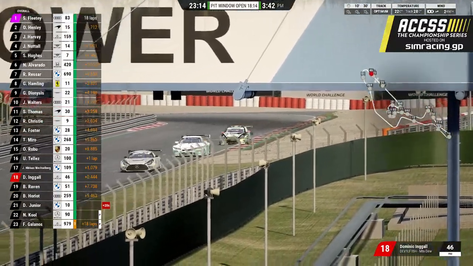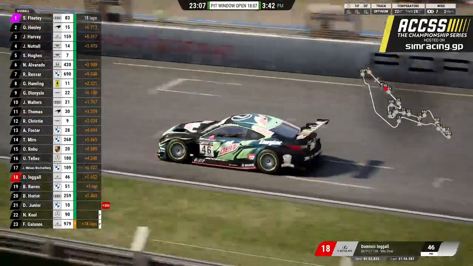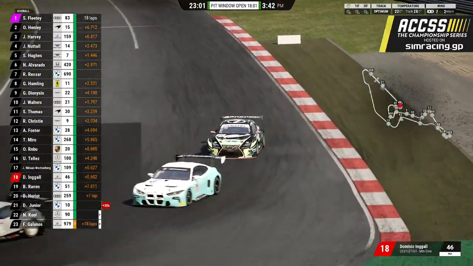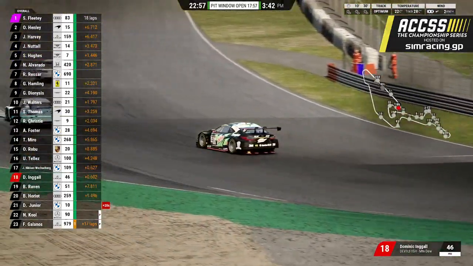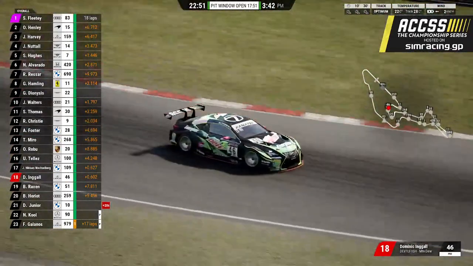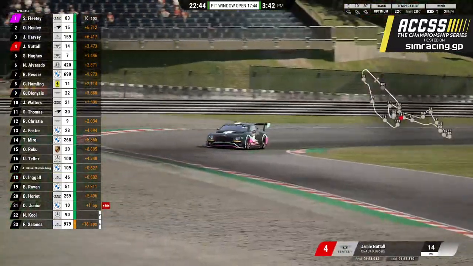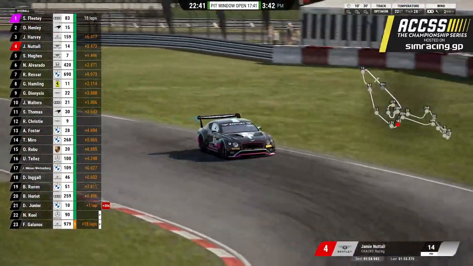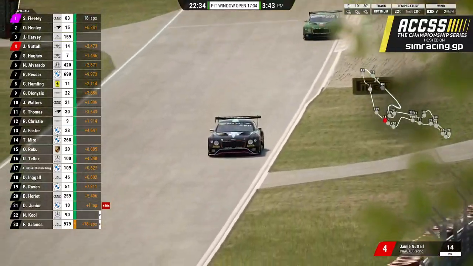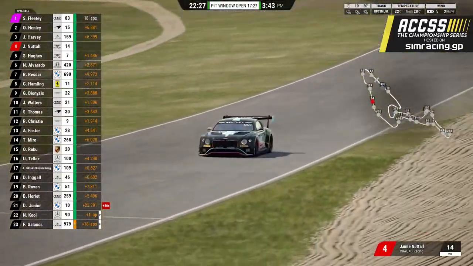Best lap time right now is a 54.8. And then there are a couple of people on 54.9s. 54.8 by Fleety, 54.9 by Henley, 54.9 by Nuttall, and 54.9 by Alvarado. Big shouts to Nuttall, getting back up to 4th position, still just keeping it ahead of Steve Hughes. He has come back mightily in this race so far.